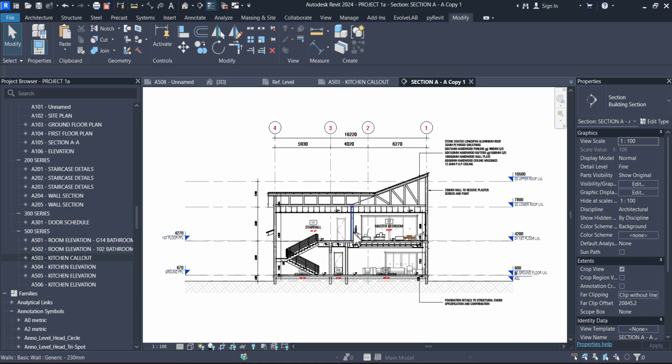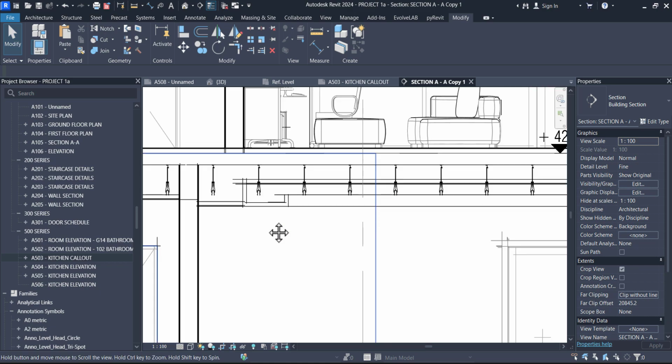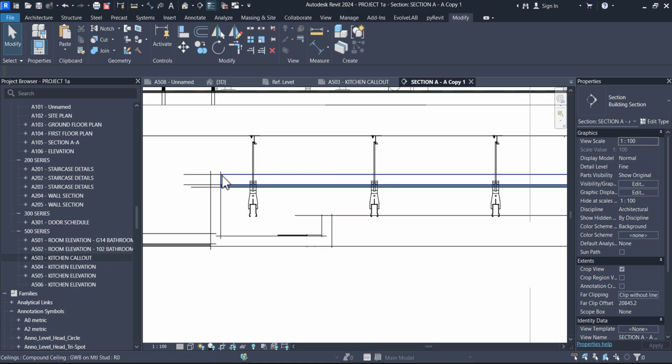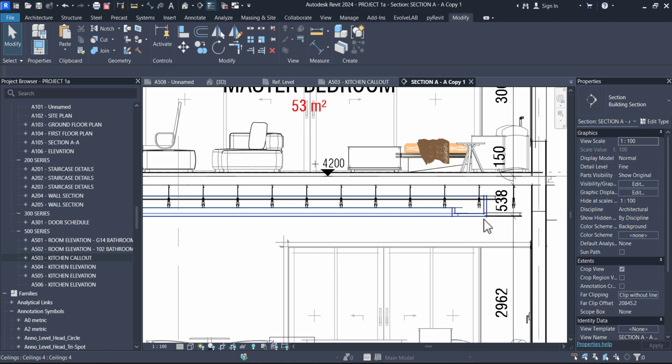Okay, so it has opened. So this is what I have here. Also, these strings are from the old section that I had not yet adjusted. So you have this kind of system, and you have the track light inside that area. So that's pretty much what it looks like.